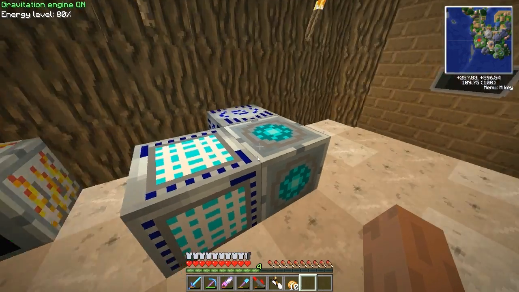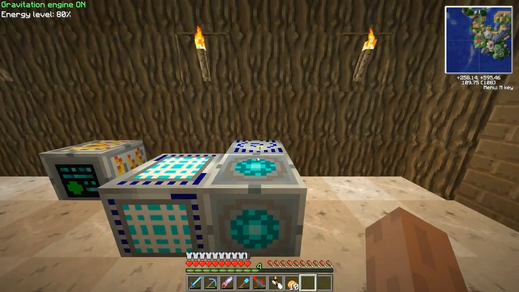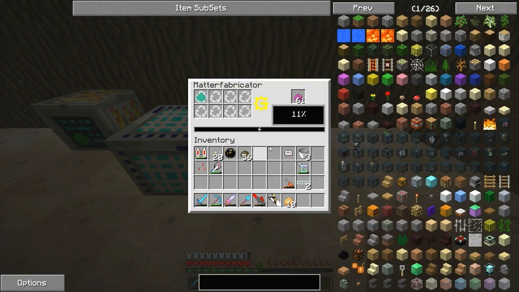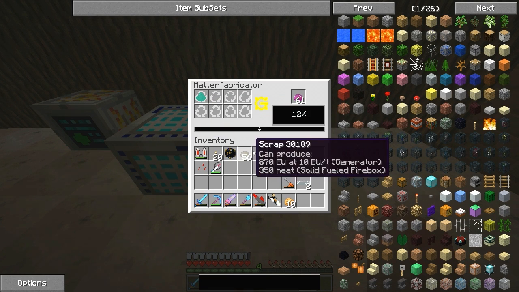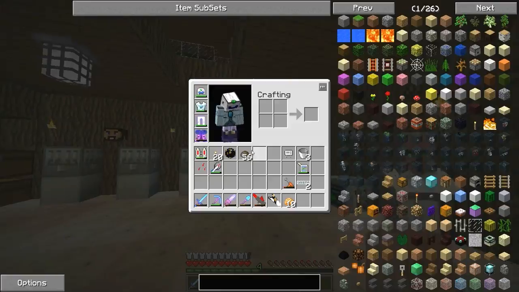Doesn't seem like it, at least. The thing is not even moving. It's getting power. Oh, it flashed. 11. I wonder if you guys were trolling me. Doesn't seem to do anything. Maybe it doesn't use up the entire Ender Pearl dust. I don't know. Okay, but let's just let that be there for now.